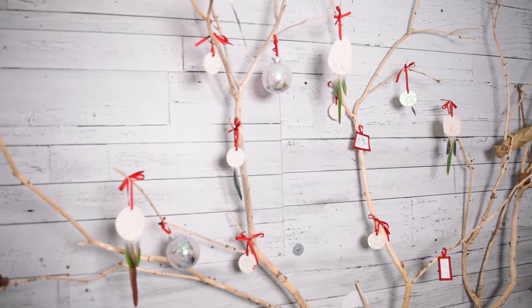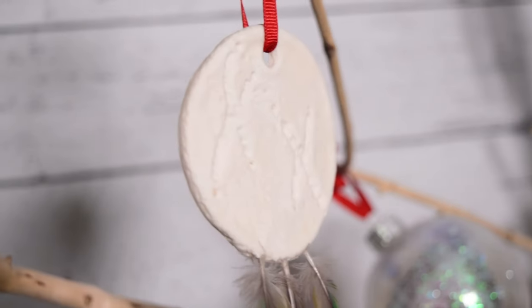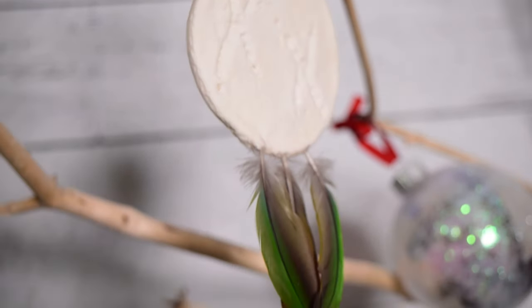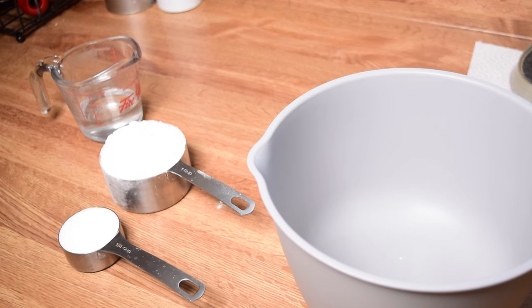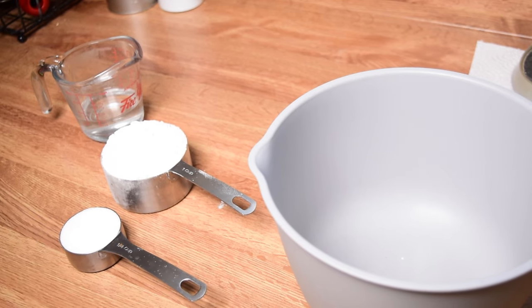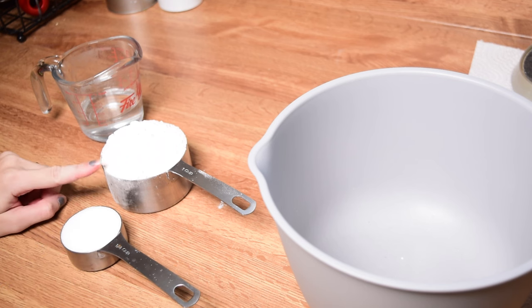The first one we're going to start off with is called salt dough, and we're going to make this slightly differently just to make sure that it can pick up lightweight little birdie feet. What we're going to use is a quarter cup of salt, a full cup of whatever flour you have — just make sure it is not self-raising flour — and then you're going to want two-thirds of a cup of water.